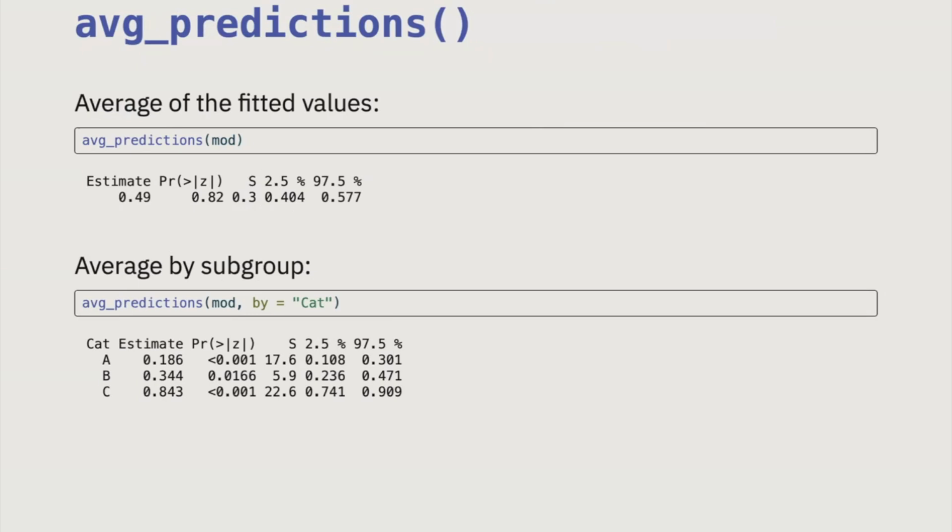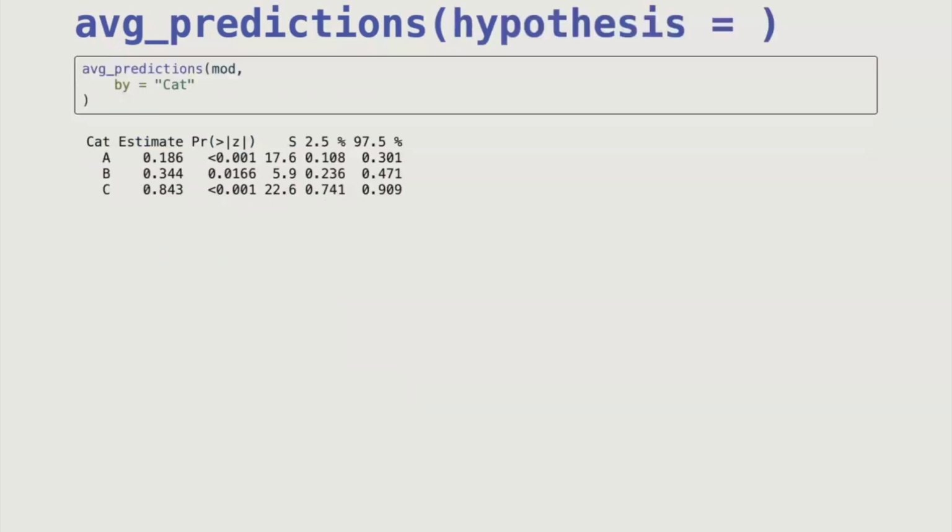So we have 19% chance that the outcome is 1 in the A group, but 84% chance that the outcome is 1 in the C group. So these are very different, and you get average predictions by subgroup with, again, all these confidence intervals and all the goodies. Now, let's go back to this hypothesis argument that I've told you a lot about already.